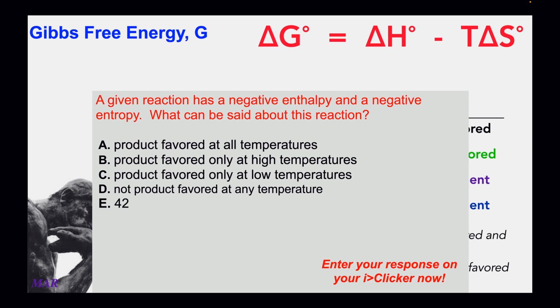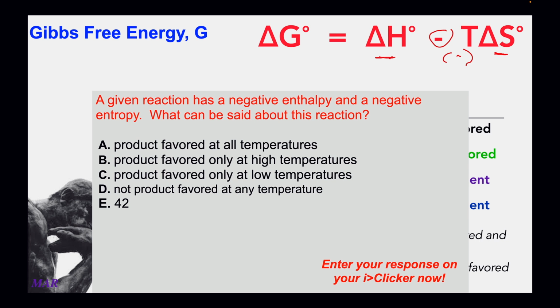Sorry about that. If you look at the Gibbs free energy, a negative delta H is going to help make delta G negative, all right? Because if delta H is negative, then delta G will be more likely negative. On the other hand, negative delta S times a negative right there, negative times negative means positive. So the entropy here is not helping delta G to be negative. As a matter of fact, delta S here being negative is going to make the reaction less likely to occur.